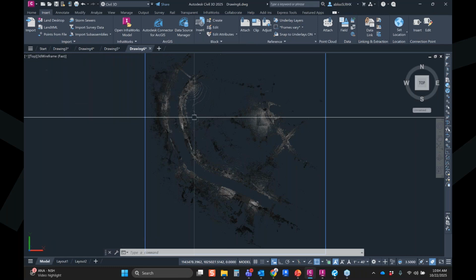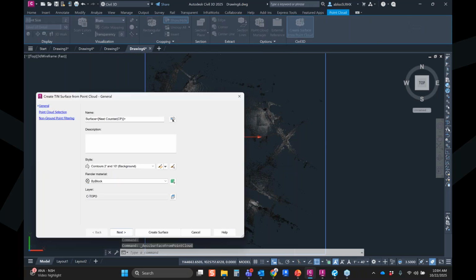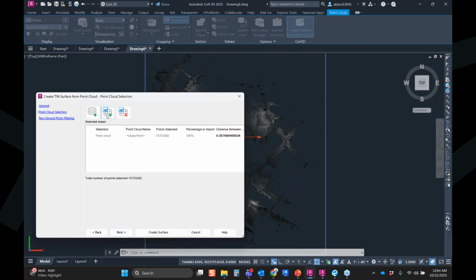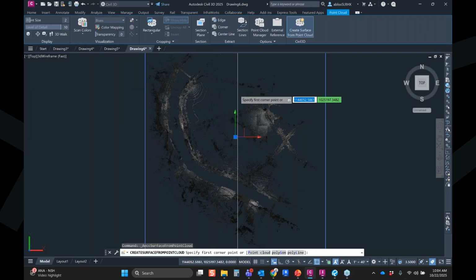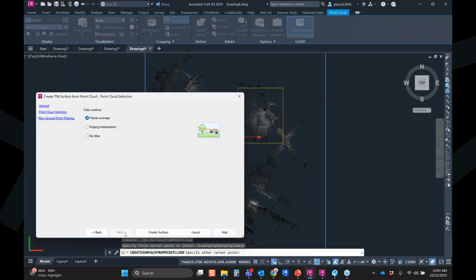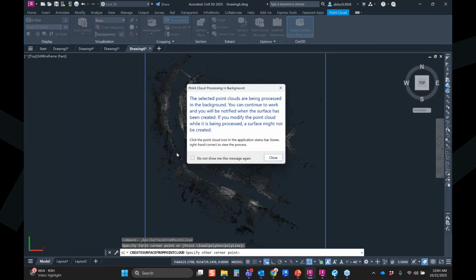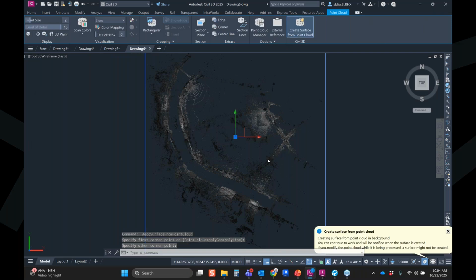But what's really cool and slick is that we can make a surface from the point cloud right away. You can do the whole thing, though it might be a lot of data, or we can select a little area. I'm going to do this little area right here, and it's going to make us a 3D surface sampled out of those points from the point cloud. All right, I'm going to hit that and let that run. What's really cool for your efficiency is you can let this run in the background. It's going to take a while. It's a huge point cloud, so it's going to run in the background, and we can keep working. So we'll keep working while we do that.